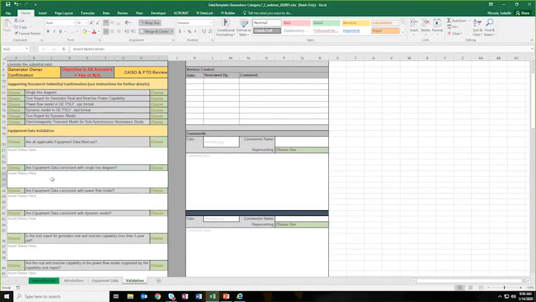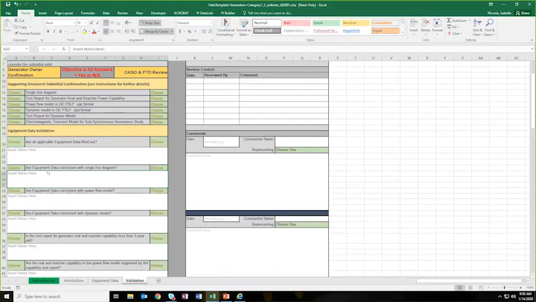The reason is that the equipment data you enter here should be consistent with your single line diagram. So if you show on the equipment data sheet that your GenTie is 2 miles, and on the single line diagram you show that, then it should be 2 miles. It cannot be 3 miles.